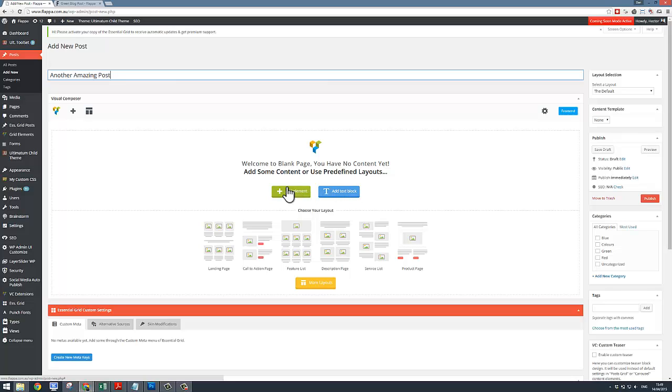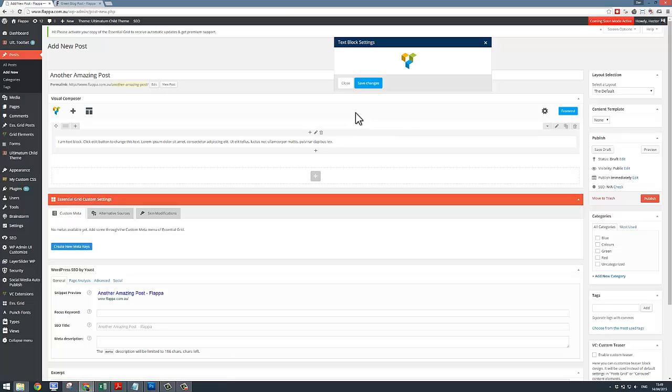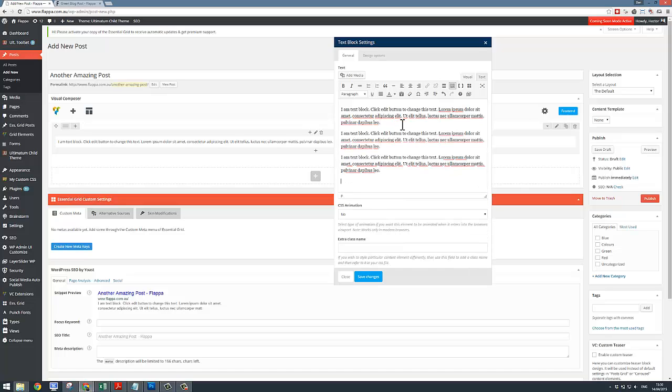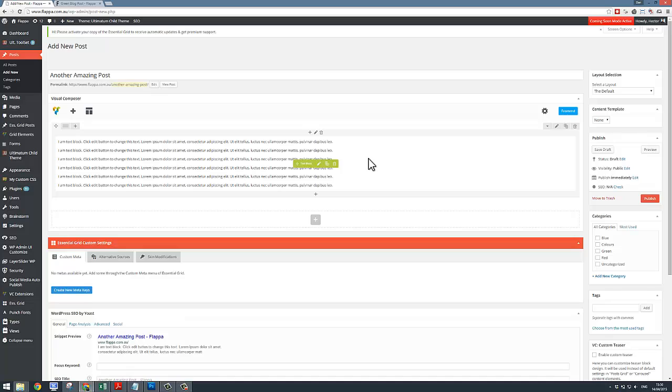Alright, so Visual Composer gives us the long road, which is add element, and the short road, which is add text block. So we'll just click on add text block. Okay, and you can see what it's done. It's created a new row in Visual Composer and put some text in. So we'll just add a bit more text. We do that by clicking on the pencil to edit in the first place. And now I'm just going to copy this text that's here and make it a bit longer so it looks like we've actually done some work. It's a nice column. Paragraphs is what I mean to say. Okay, so we've got some paragraphs. We're looking pretty cool. Okay, not bad.